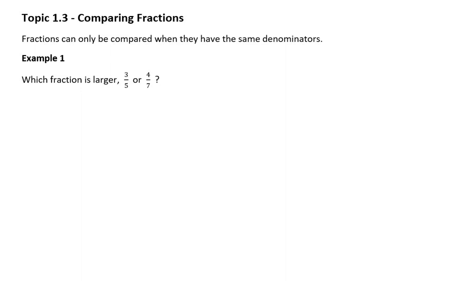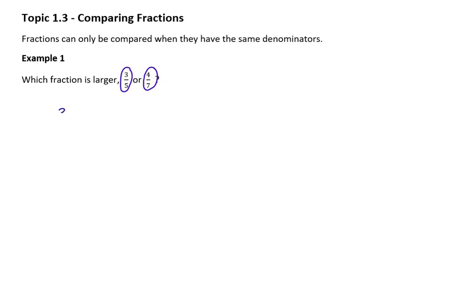That makes a lot of sense, because if you look at example 1, which says which fraction is larger, 3/5 or 4 out of 7. That's literally like I buy a pizza and I cut it into 5 slices and you can eat 3. Or I buy a pizza and I cut it into 7 slices and you can eat 4. The moment you're cutting into 7 slices, the slices are smaller. But you're getting 4 slices as opposed to 3. So does that now make it bigger because you've got more slices but they're smaller slices? It's very difficult to compare, which means we need to have the same denominators.